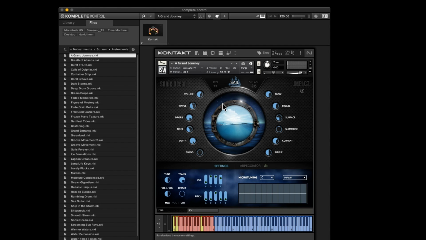So basically you have this kind of wacky UI, and I do quite like it. Depending on which preset you're on, this sail will come on. The blue section is your playable notes, and the red section is your key switches, and the ones that are yellow are key switches that are switched on. So you can see this is Grand Journey, and it has 3 key switches, but you can alter those.